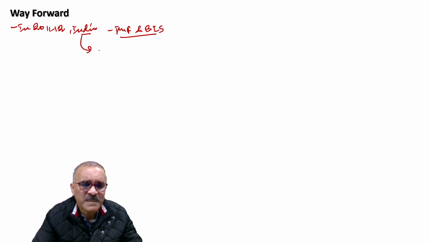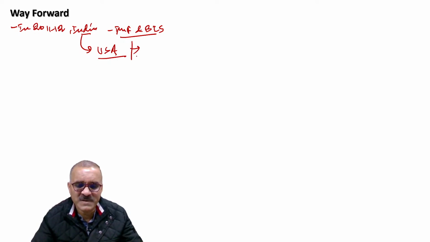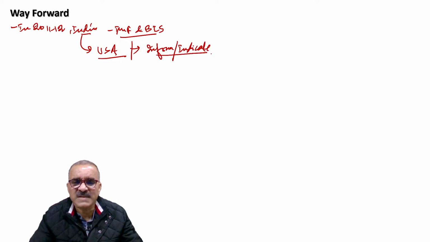India has private interaction with the US government also. Actually, if the US government changes its monetary policy, it has direct bearing on India and other developing countries. So what can the USA do? The USA can basically inform, or you can call, indicate to other stakeholders that certain changes are going to take place.